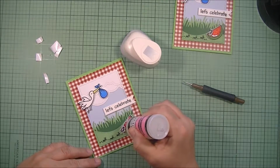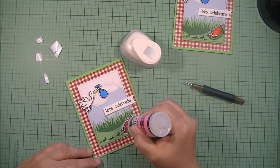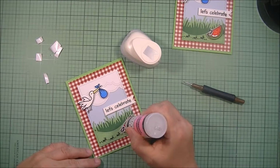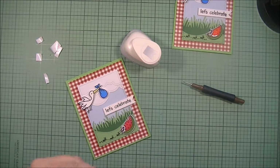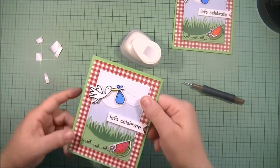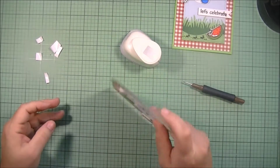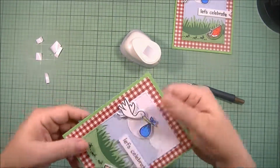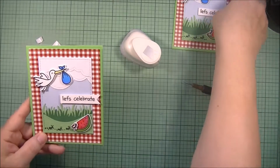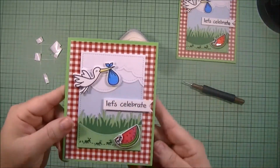And I put the ant on there first because obviously I don't want to have to hang around and wait to apply the ant later. So I'm just filling in right up to and right around the ant. Okay. Now, I'm going to take it and I like to tap a little bit. It helps even out those little bumps in there. Sometimes I feel like it doesn't work very well. It probably depends on how hard I can tap. But there we go. And now we'll have some glossy accents. It, of course, will dry clear like that one.